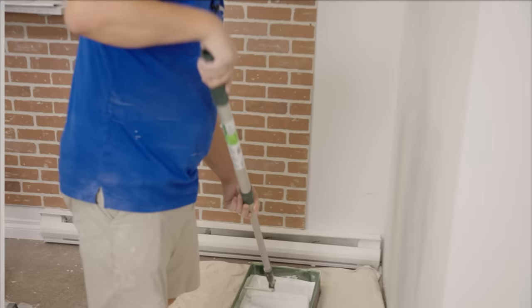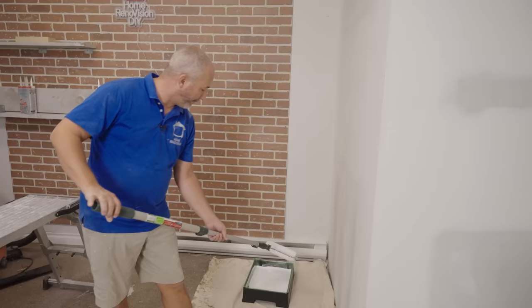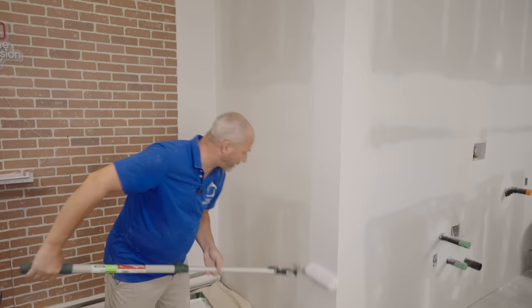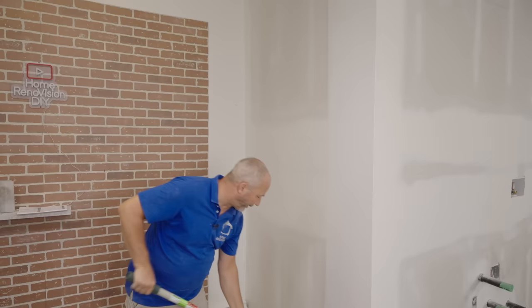Priming. Use a 15, maybe a 20 millimeter roller, half inch imperial, okay? And you're gonna wanna use a little bit of pressure here. This is not like finish paint. Finish paint, you let gravity do most of the work. When you're priming, you actually wanna be pushing this in, okay? This is a sealer. So you actually wanna be pushing this into the wallboard. A little bit of pressure. Not so much that you're gonna cause a bunch of nail pops, but a little bit of pressure doesn't hurt here.